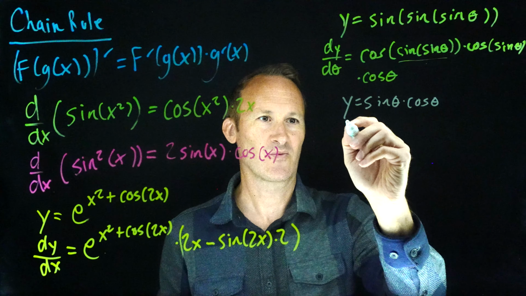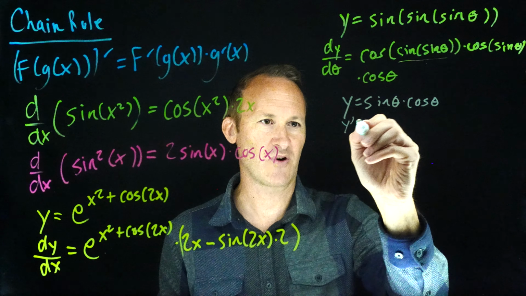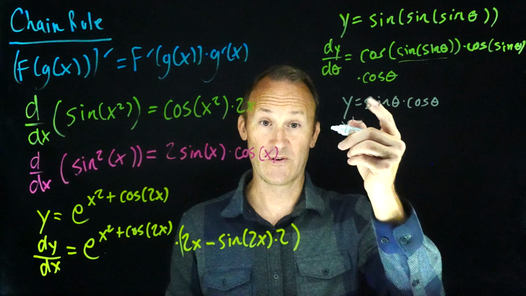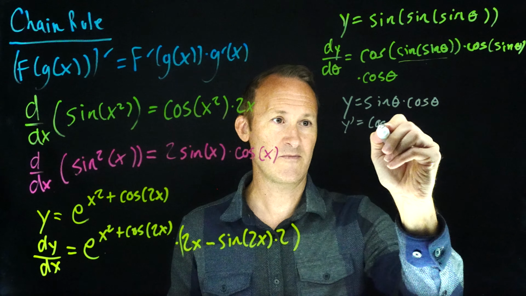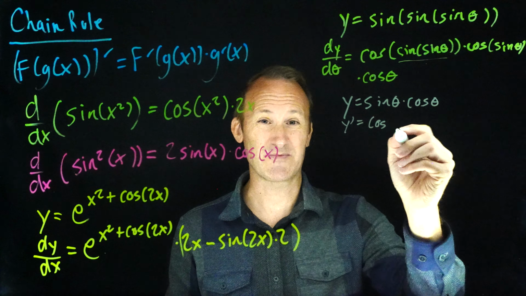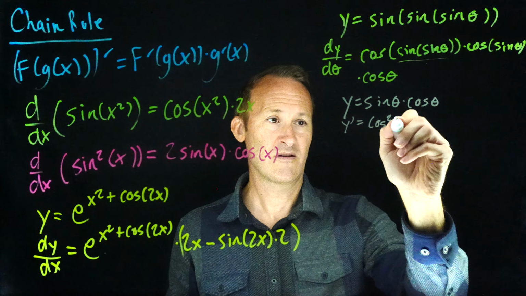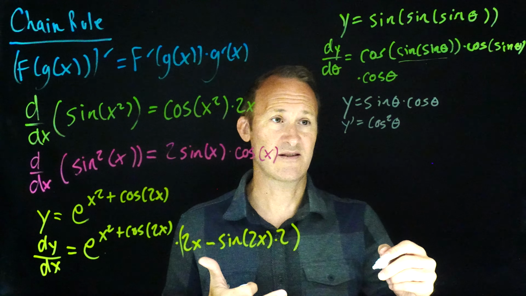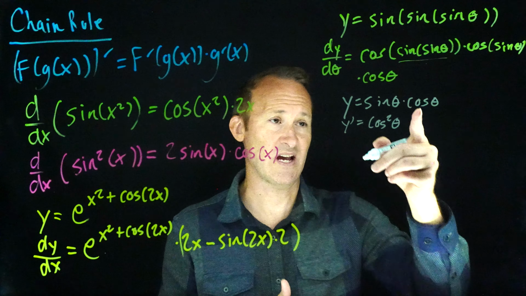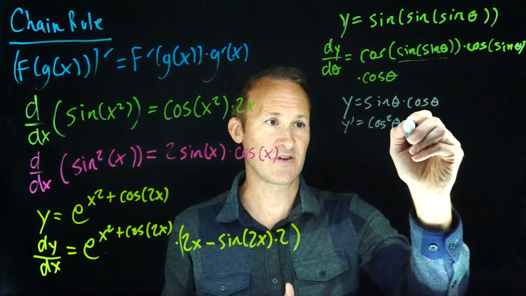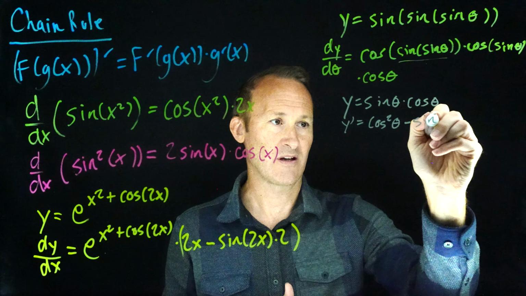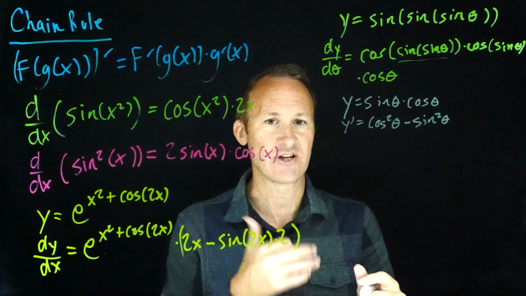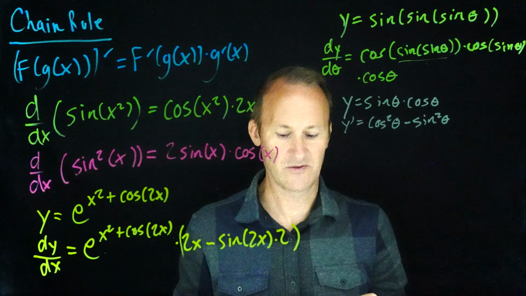Since we wrote it out, let's go ahead and do it. We'll use the y prime notation this time. The derivative of the first is cosine of theta. And what's cool is cosine of theta times cosine of theta would actually be cosine squared theta, plus sine times the derivative of the second. The derivative of the second will be negative sine, so we end up with a negative sine squared theta. So you get that after you multiply out the like terms.